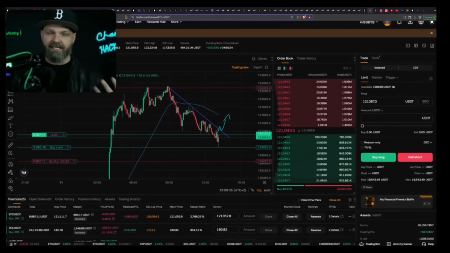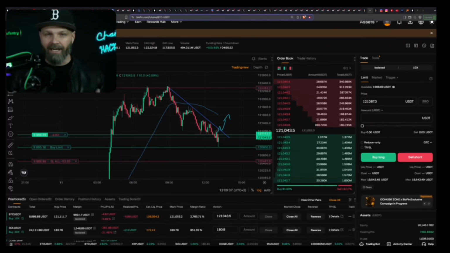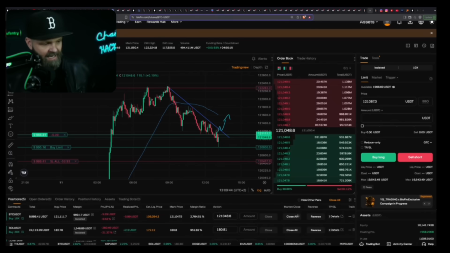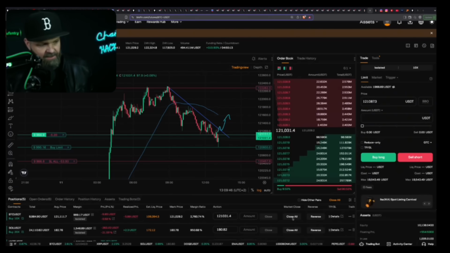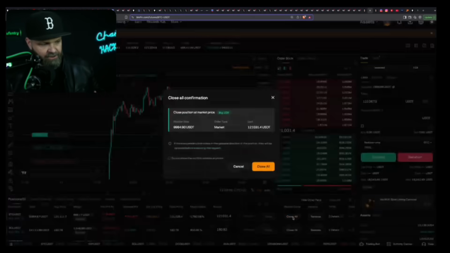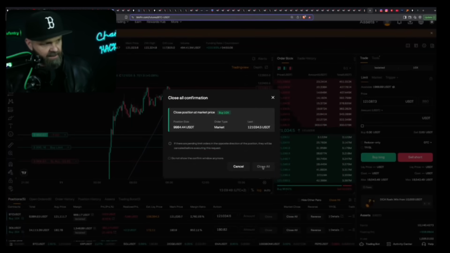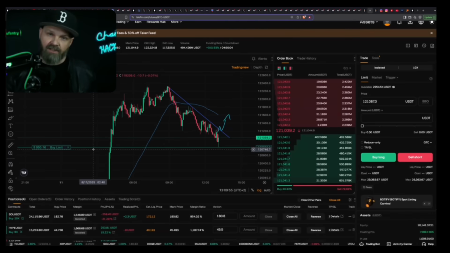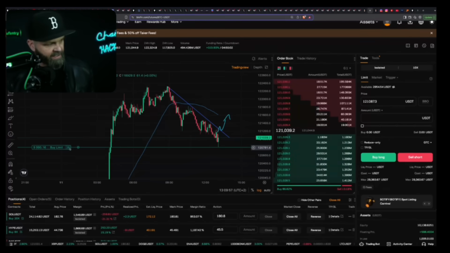Okay, now let's say you've changed your mind on your trade and you want to exit. Well, there are multiple ways to close your trade. I'm just going to show you the simple way that I do it. You can go down into the bottom here, go market close, and you can click close all, and that'll shut down the whole trade. So click close all, and there you go, we are done. It's now left our limit order behind. So just make sure you take off your limit order, and you can press the X and cancel that.